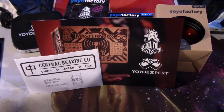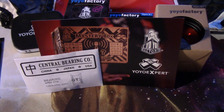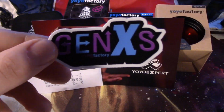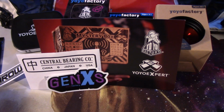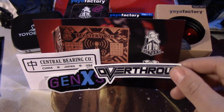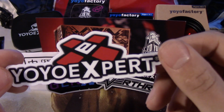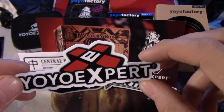What an exciting mystery box. And real quick, let's take a look at the stickers because they look absolutely amazing. The Gen X's sticker, which looks super cool. An Overthrow sticker, which looks very impressive. And a super cool YoyoExpert sticker, which looks very, very cool. I really like the design of this sticker. Looks super, super cool.